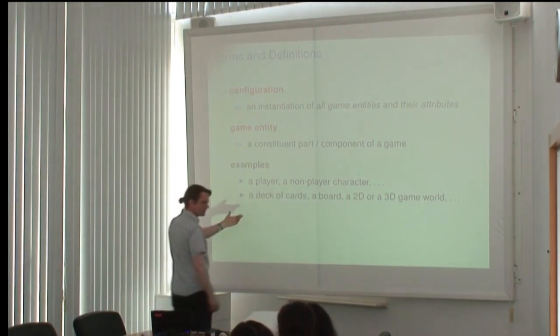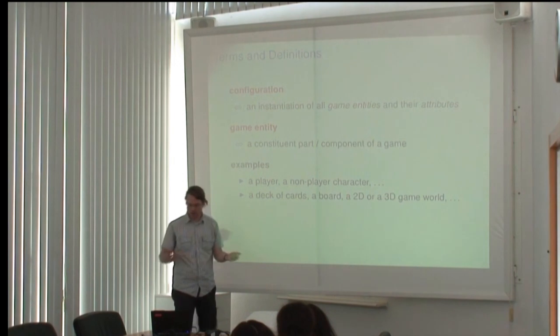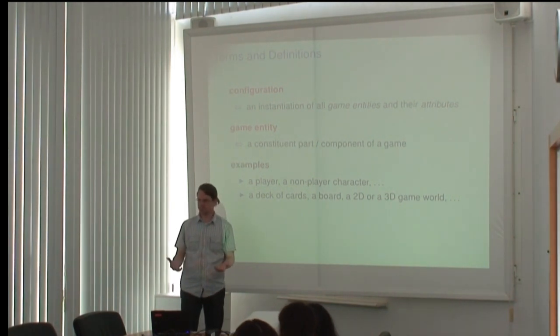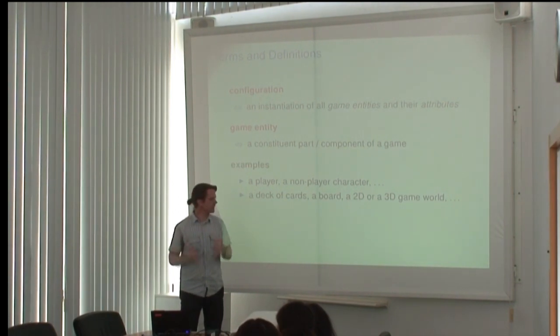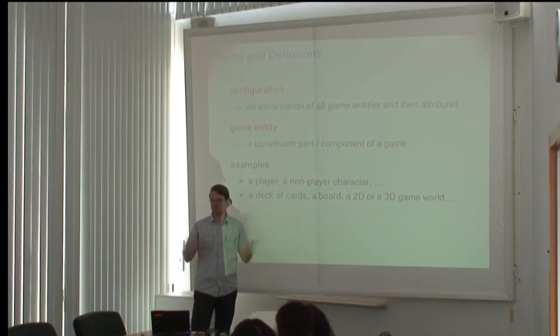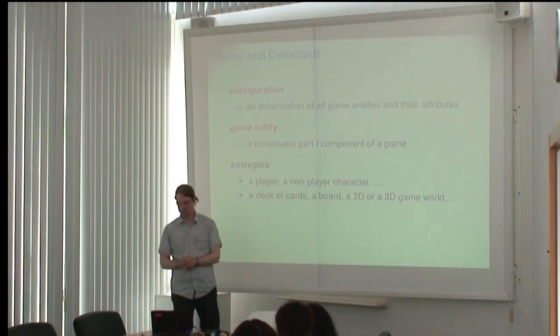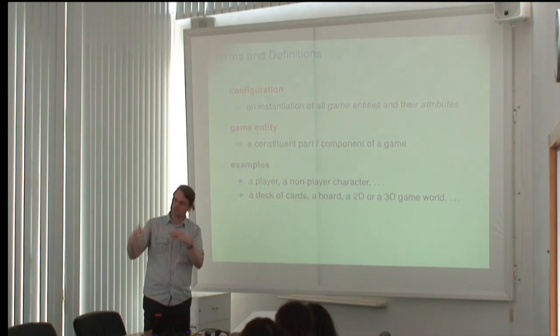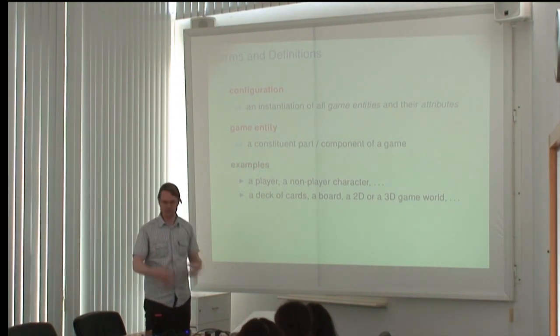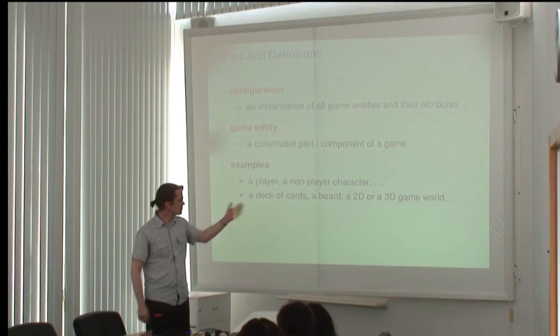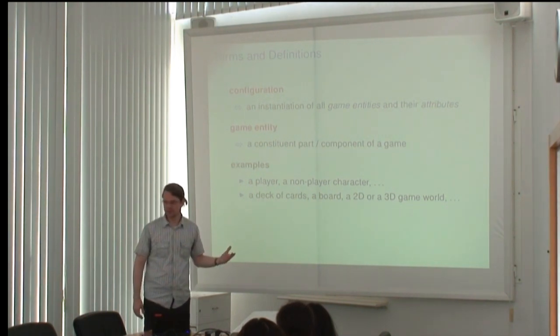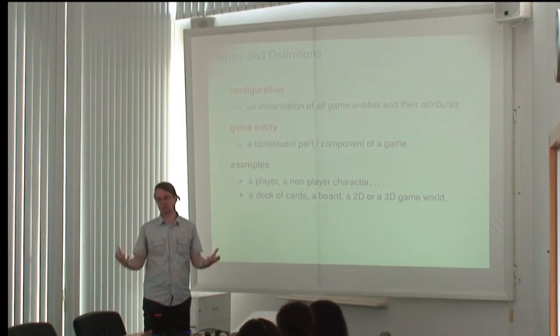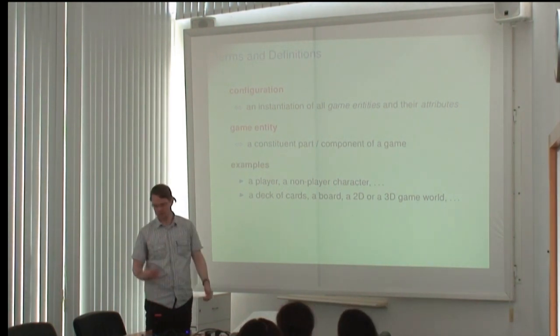A deck of cards. If you're playing a card game, then the cards are necessary to play the game. Right? They make up the game. They're a constituent part of the game. A board, as in chess or checkers, or backgammon, or whatever. But of course, when we're talking about computer games, then we are not bound to physical objects. That could be a simulated 2D or 3D game world. But the world in which the game takes place is a constituent part, the game entity of the game.